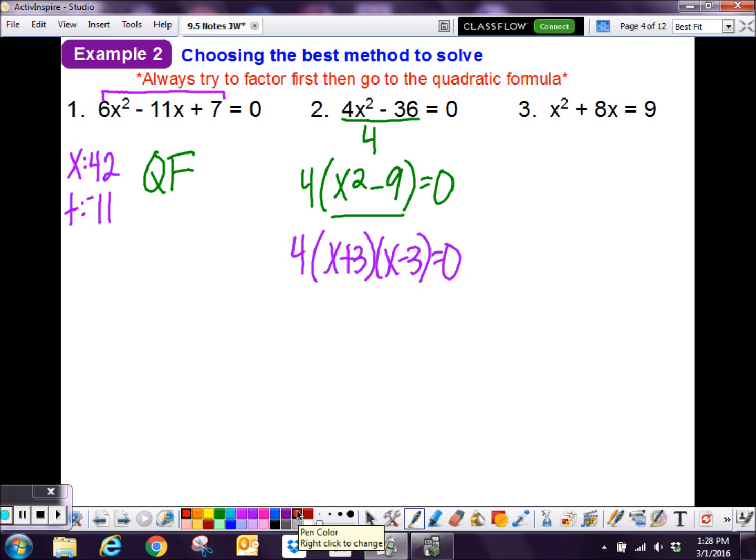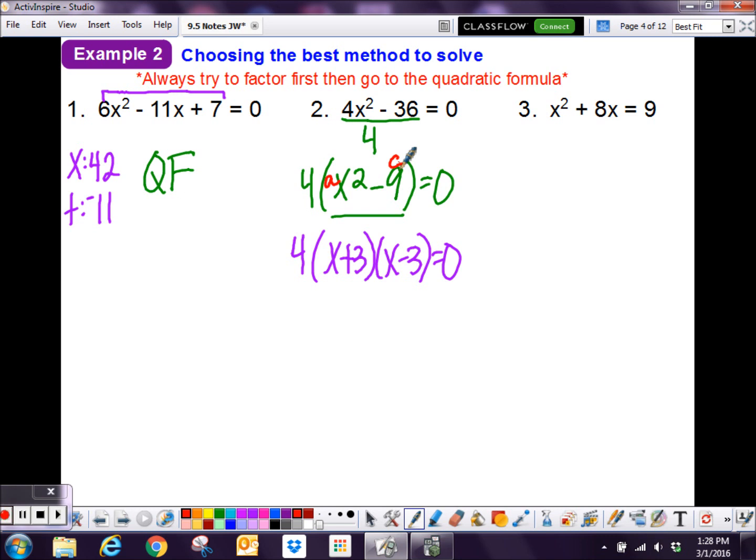If you can't do it that quick, maybe graphing might be the best way here. Or quadratic formula, but you have to recognize that on this problem, there is no b. There's an a that's 1, there's a c that's -9, but your b would be 0. So if you plug that into quadratic formula, you have to know that.